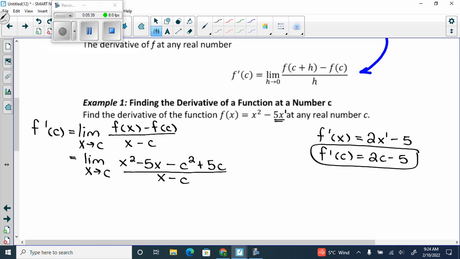I like that one too. I like the one as h approaches 0 better, because the h approaches 0 one will actually get you that answer. It'll get you 2c minus 5. It'll get you the same thing. This one does not, and it'd still be right. Yeah. So those are still equivalent? Yeah.